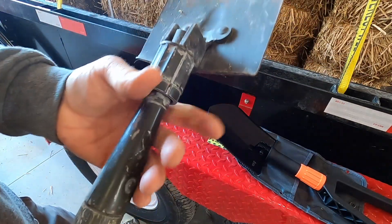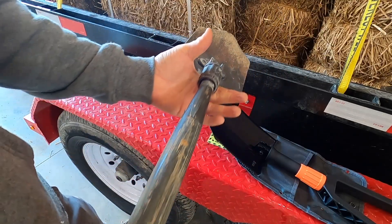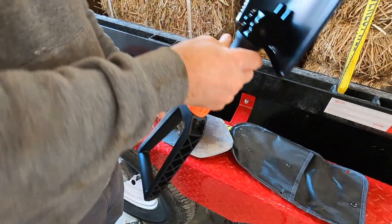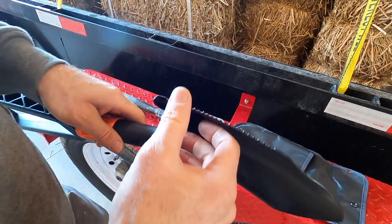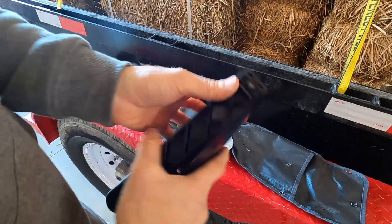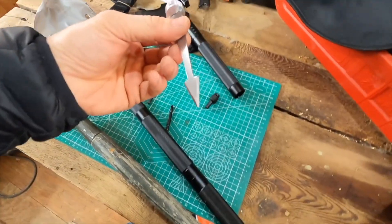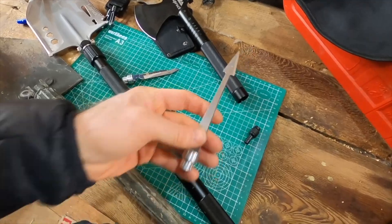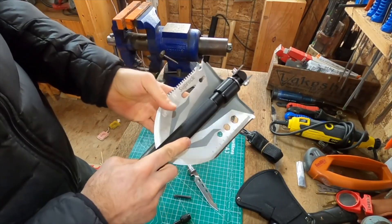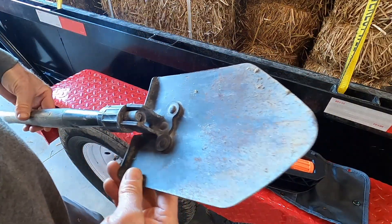This SOL shovel is a multi-tool shovel in a sense, but it's based on the original foxhole shovel. That foxhole shovel is a straightforward folding shovel that does one thing and one thing well: dig. The guys at SOL just added on to that — they added a cutting edge on one side. Since seeing this collapsible SOL shovel, I've seen even more complicated multi-tool survival shovels with knives in the handles, wrenches built into the metal, screwdrivers, and stuff. You almost lose track of the simplicity of the original shovel.